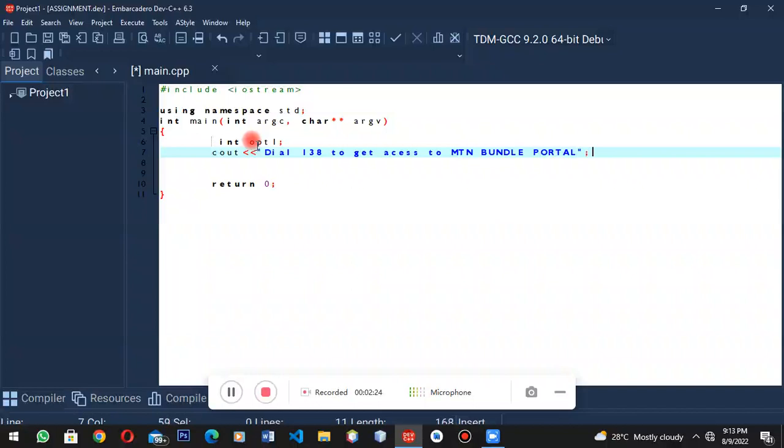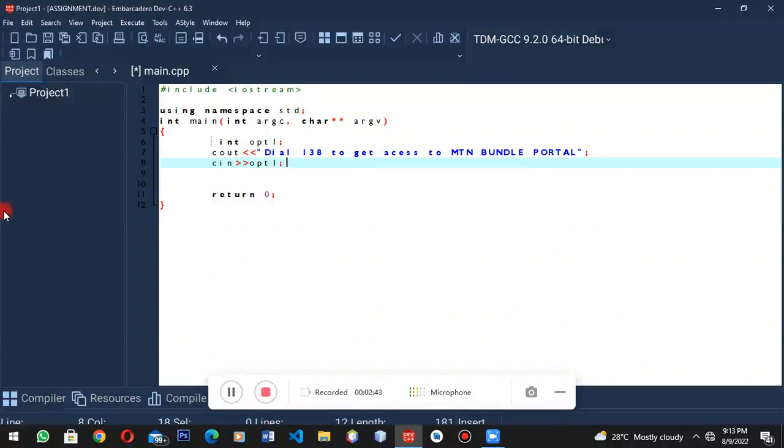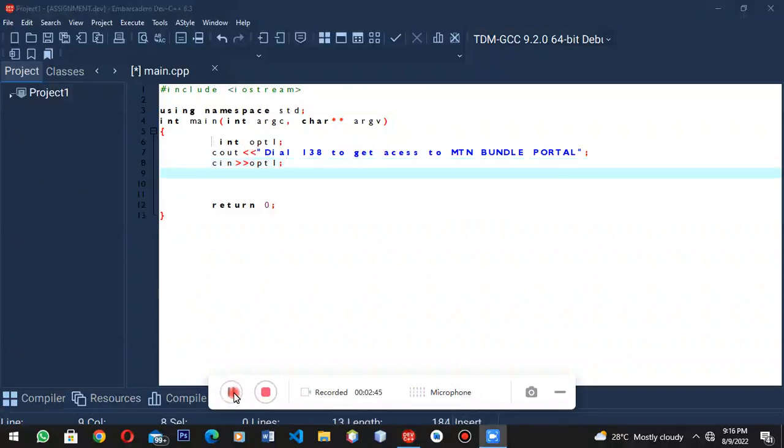That's a very simple print. And when I'm done printing, I'm going to allow the user to enter a number so that I'll get an input, and the number will be *138.